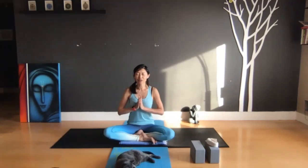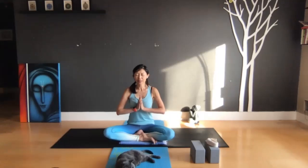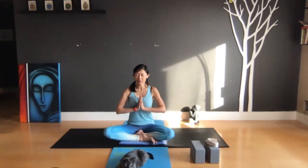Let's put hands in Anjali Mudra in front of the heart. So now today we practice a little bit tapping the heart with the thumbs. Just gentle tapping the heart with thumbs. Do it gently, consistently. We stay here for 2 minutes. Just start to gather the energy from our heart. Calming the heart if it was having some racing time. Just gently tapping your heart with your thumbs.